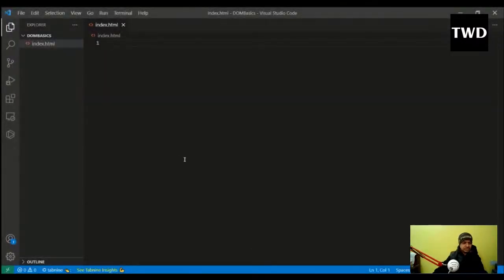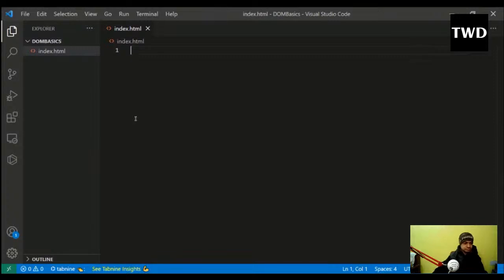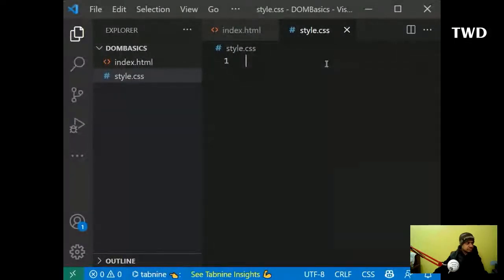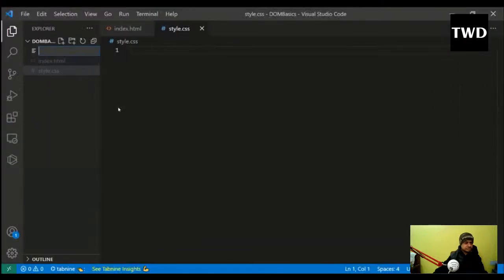Okay, so I have an index.html, and we are going to have a style.css, and we are going to have a main.js file.